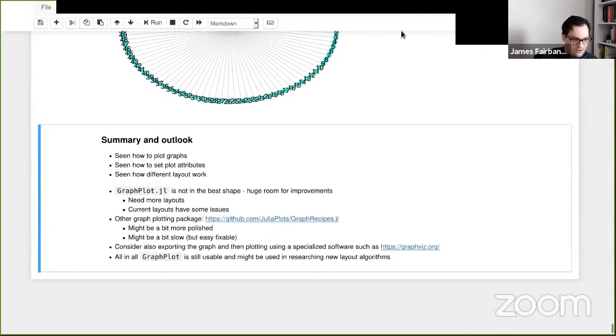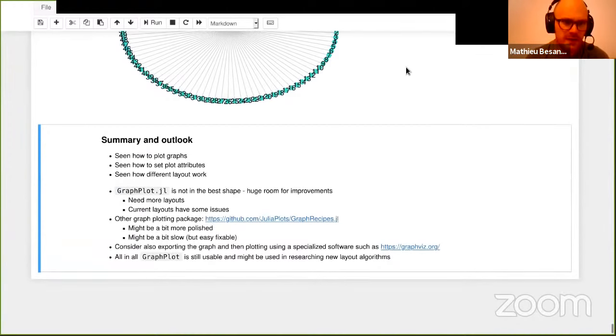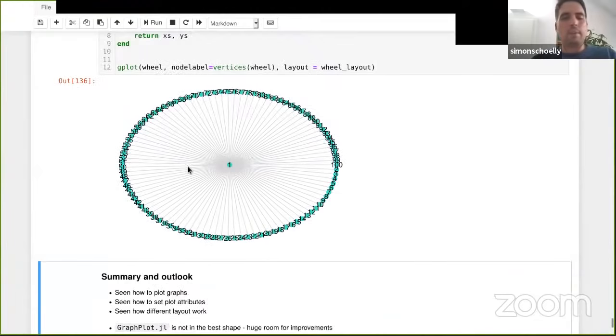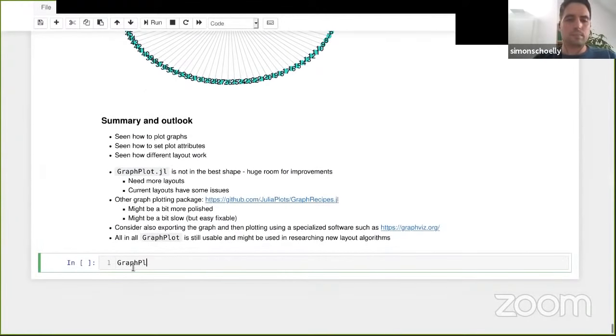Maybe we can answer the last questions on visualizations. Is the spring layout akin to Fruchterman-Reingold? I know about Fruchterman, I don't think that's a different one. Maybe we have it in GraphPlot. It's been a while since I looked into it, so I don't remember if it's the same.